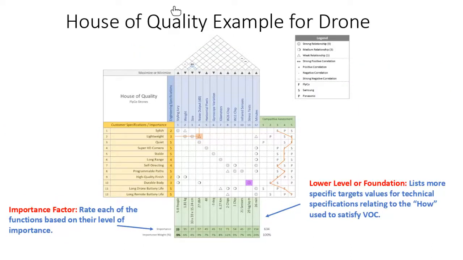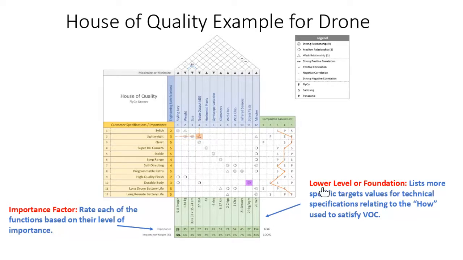It's a house of quality for a drone, a device that we are all familiar with. It is used sometimes for recording and taking pictures, using remotely operated portable devices that fly. This is a house of quality, and it looks different, but all of them are common in terms of the structure. All houses of quality have a roof, a ceiling, a main body, and a lower side. They have customer requirements. Here they call it the competitive assessment on the right side.